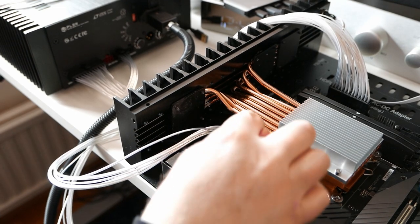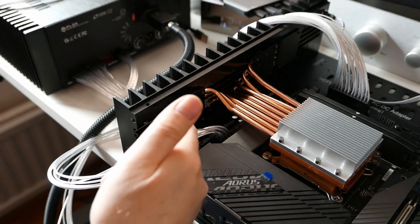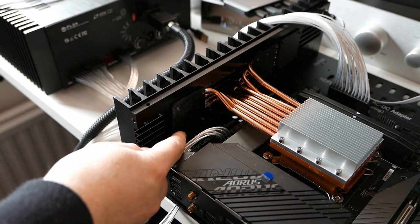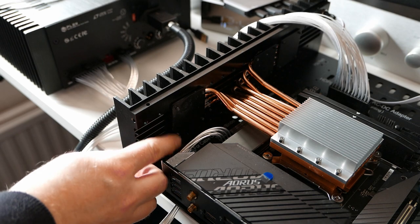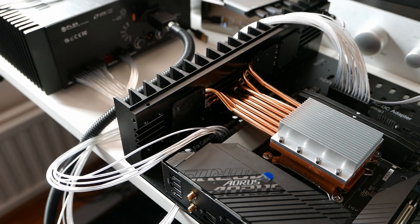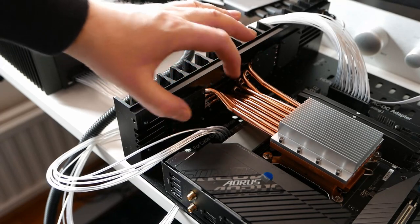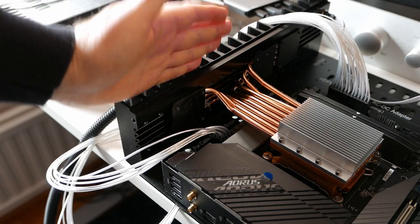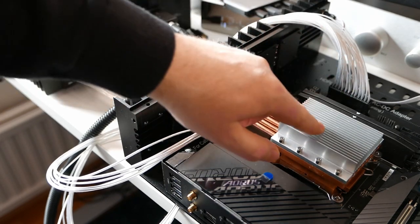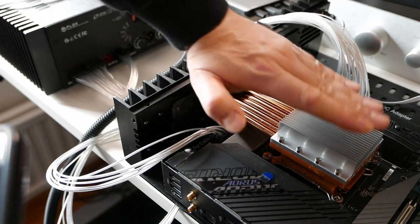What you want to think about is lining these up, getting these roughly right, and you'll have these square plates. Now, these are not an exact square, so you need to make sure these are the right way around, and I think they need to be slightly taller, because it's not a square, it's actually a rectangle, it's hard to see. The bolts go in here, there's four of them, and then you bolt this in to tighten these up against this side panel. Now, again, if you were to tighten this up fully without putting the top on, you'll find all your copper pipes sitting in the air, and then you won't be able to push them down, you'll start doing some damage.